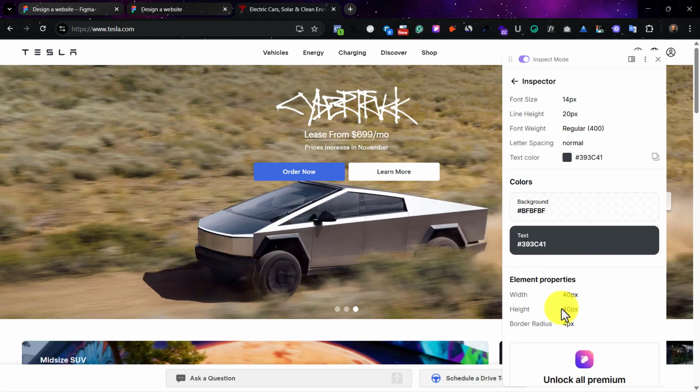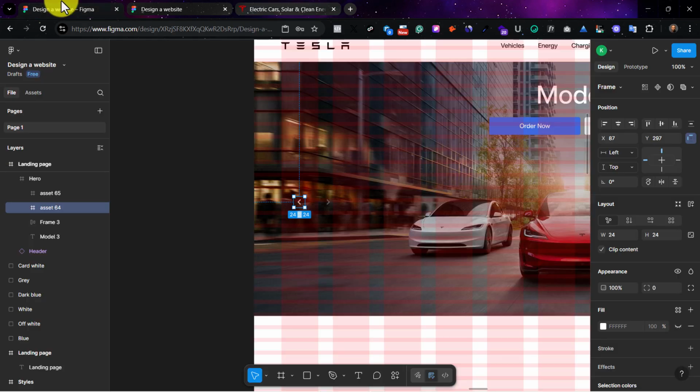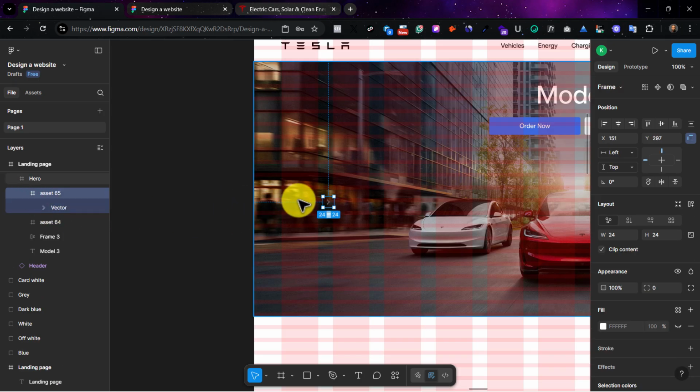So it's using 40 by 40. So we're going to come down here and draw. So it's already in a container, right? So we're going to make that container 40 by 40. So making it 40 by 40. So we'll do the same thing to the other one, right? Changing it to 40.